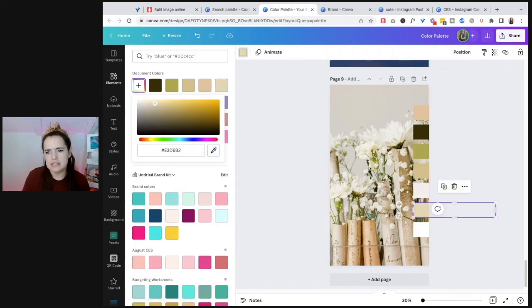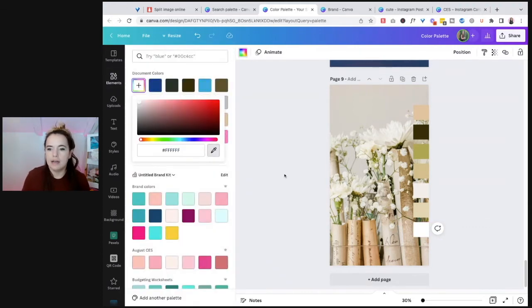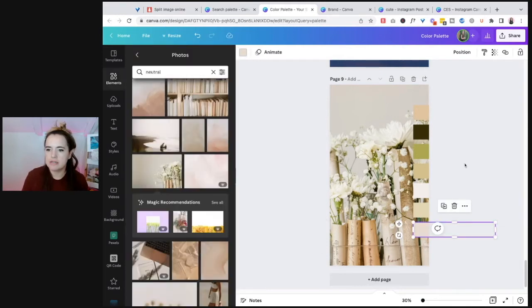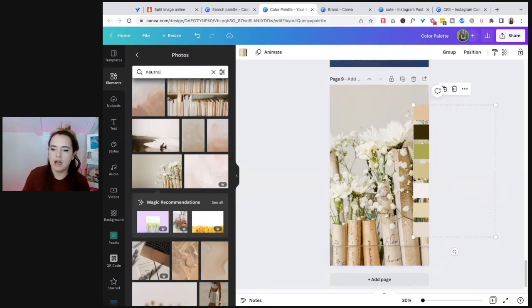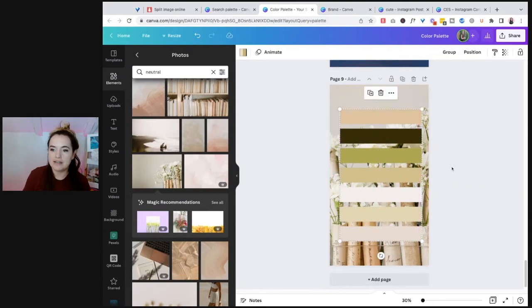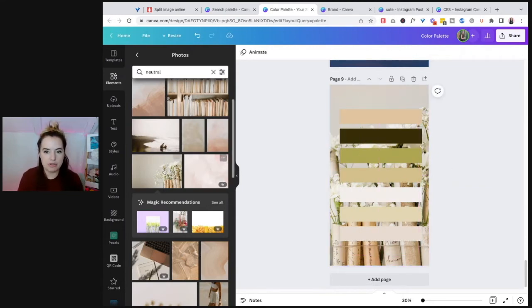And let's see, what's this color? It's a more yellow tannish color. Oops, I clicked on the wrong thing. And we have one more. Do I want to do this color maybe? Or is that too close? Okay, no, these are all different colors. And so now we have this color palette from this one image that looks pretty neutral in tone, but now we have a color palette that we can use.